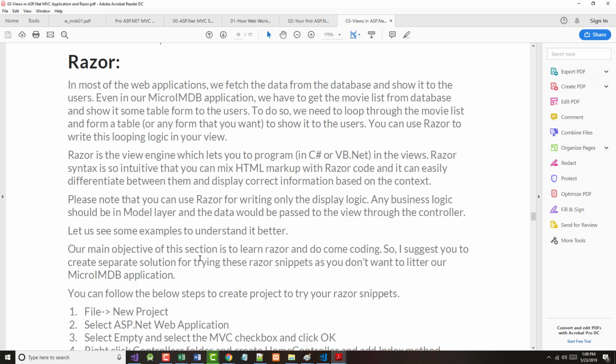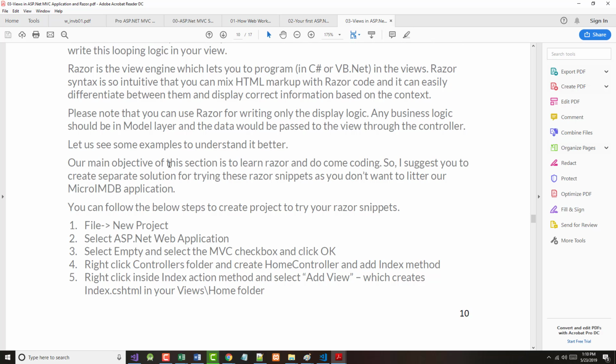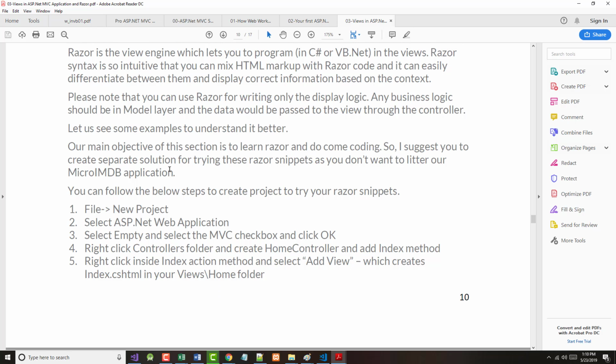So it says we will eventually need to loop through our list of movies and form a table or do something else. So we're going to use Razor for this. And as mentioned, Razor is a view engine that allows you to put C# into your views, which are HTML.